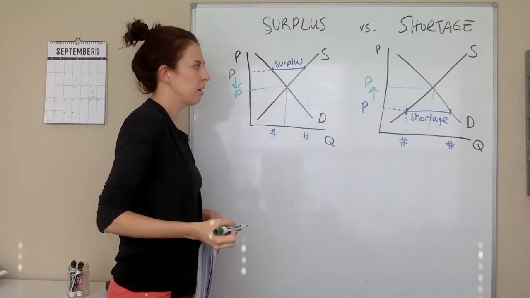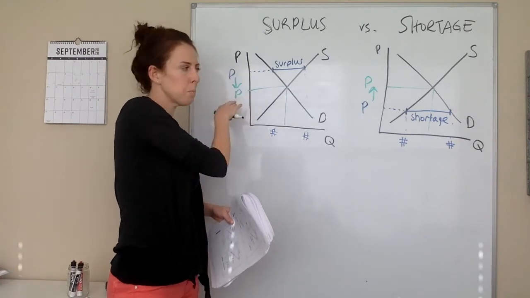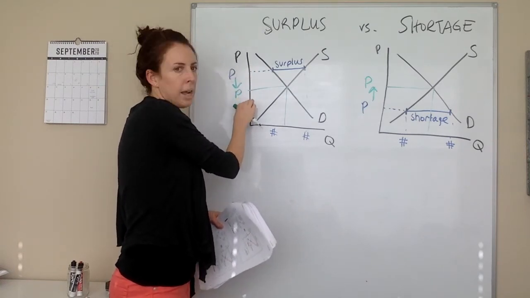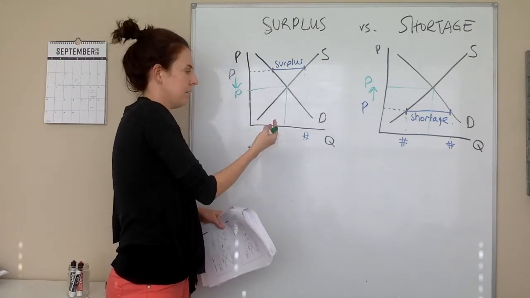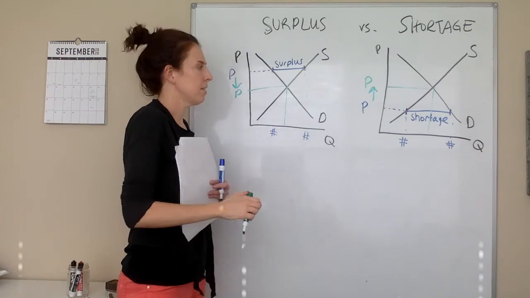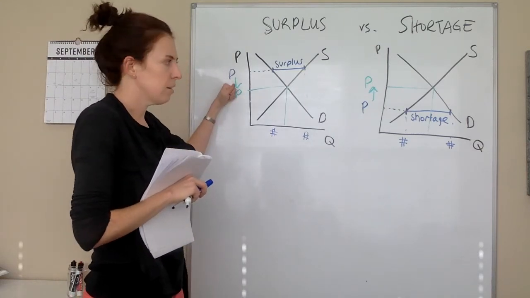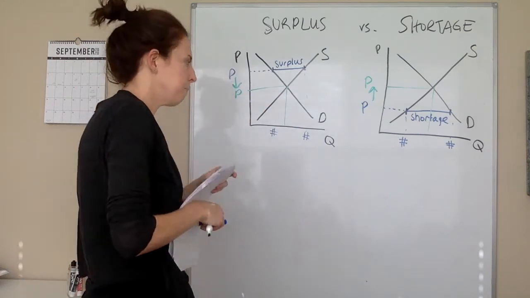then there's no incentive to alter the price further, because if you alter the price from this sweet spot, either you're going to have leftover units that aren't sold, or you're going to have more people lined up to get the good than offered for sale. In that case, the sellers are missing out on some sales that could be happening. And so all the forces are going to gravitate towards the equilibrium. Once it gets there, it's just going to stay there. We're going to be in an equilibrium.